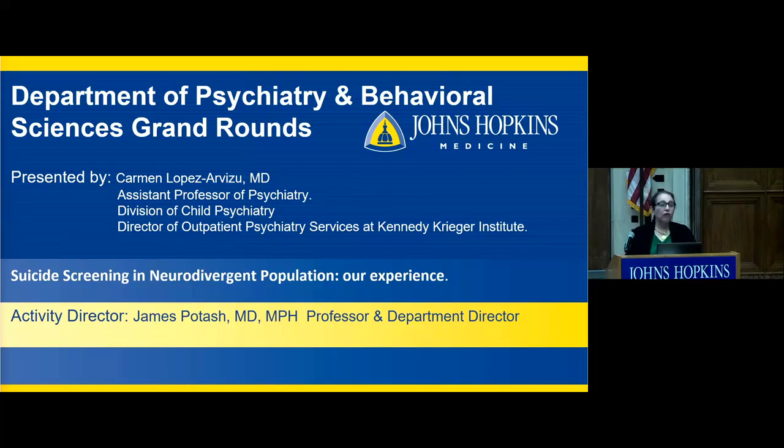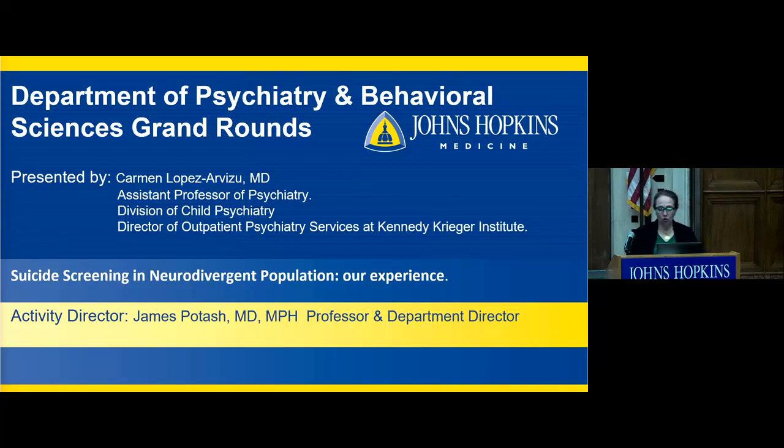He is widely regarded as the father of child psychiatry in the United States. His paper describing autism as a neurodevelopmental disorder in 1943 is seminal. So for any of our trainees, if you have not read that paper, you need to go look for it and read it. He describes the first description of autism as a disorder. Kanner worked at the Harriet Lane Home for Invalid Children at Johns Hopkins.